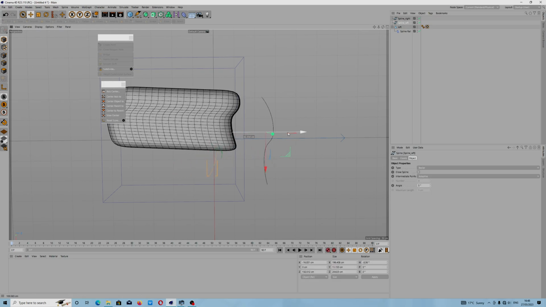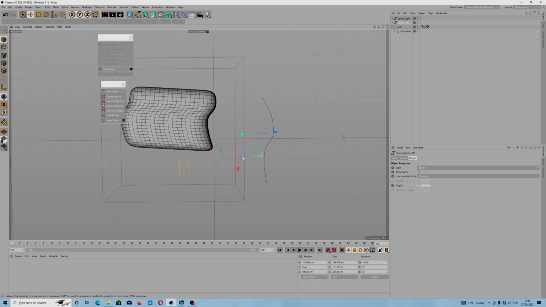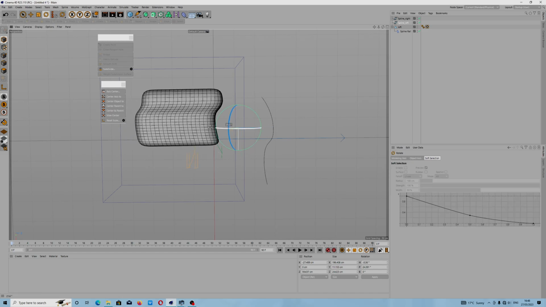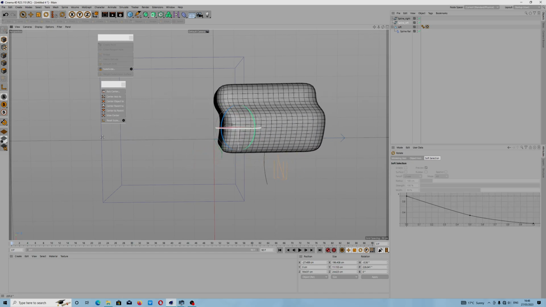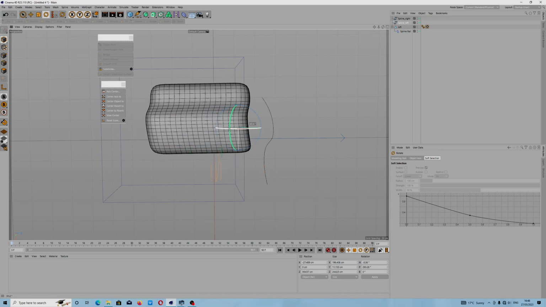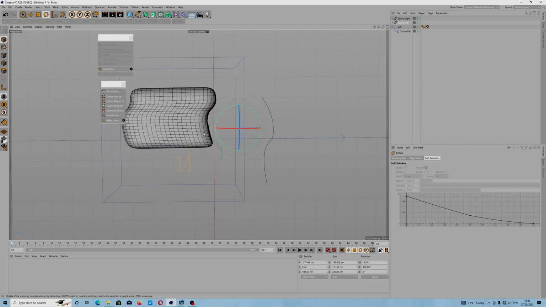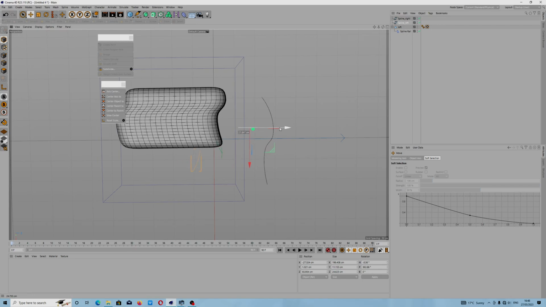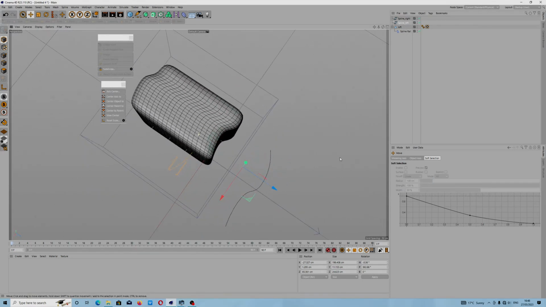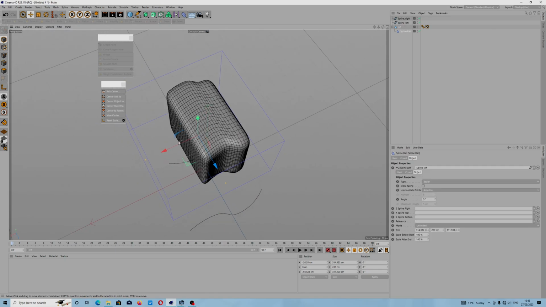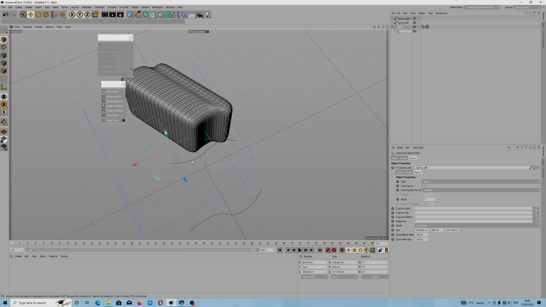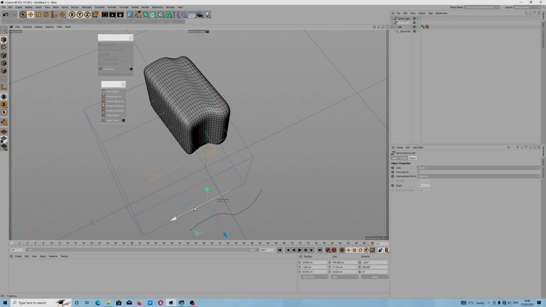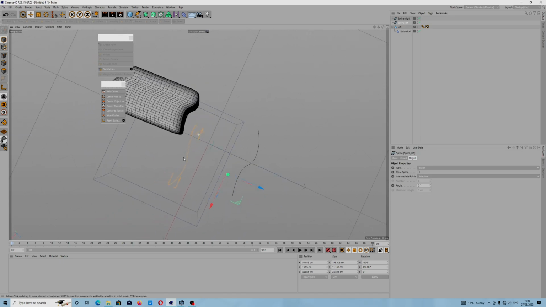Okay, where to move this? Okay, I will try to rotate. You can even rotate the spline. Okay, the thing is, I have to check what I'm doing, because I have to see the spline visible.